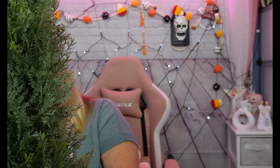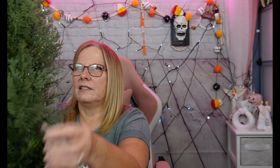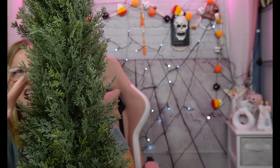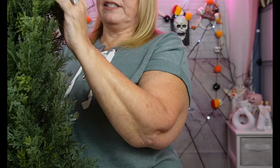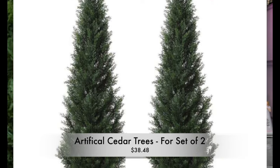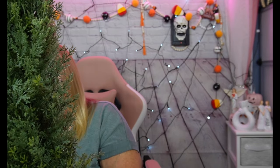But I would put it in a bigger, more decorative pot. This is just a plain black pot. Again, it's cement, so if it's too heavy for you, you might want to get somebody to help you with that first. And I'll try to take a picture and insert it from the full length so you can see it all. But this is a great height because you can put it up on a bench, maybe another table that you have outside. That's why I went with this size, because I didn't want it too tall. But if I wanted it tall, I could elevate it on a tabletop of some sort.